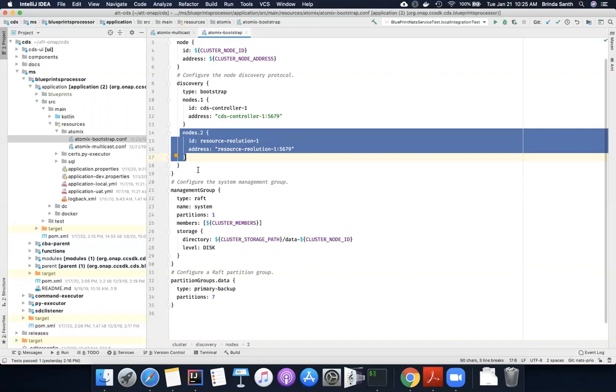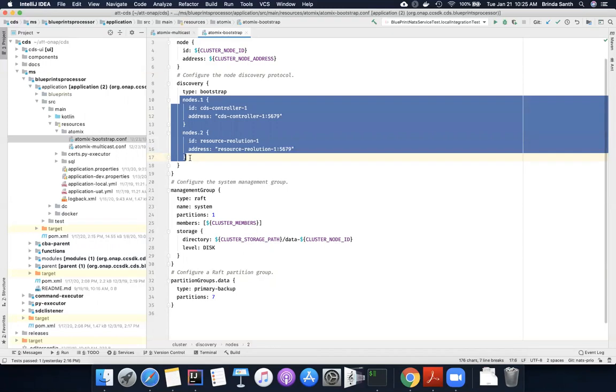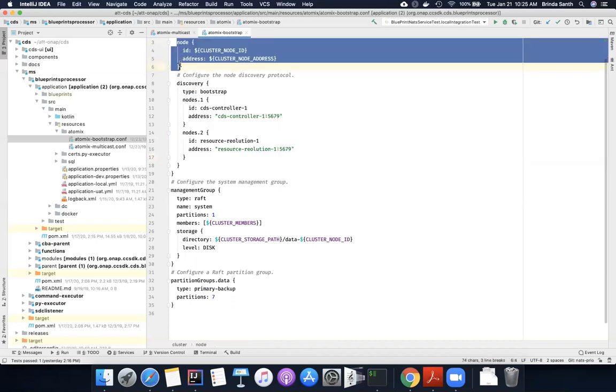Based on the replicas that we are trying to instantiate, it creates a configuration. The only thing is we want to generate the configuration in a way that if you are trying to have five replicas, then you have five different configurations here. If you are starting two replicas, it should have two different configurations here. And then at the top level, it's the self information, the self ID and the self IP address. That's all about that, not more than that.